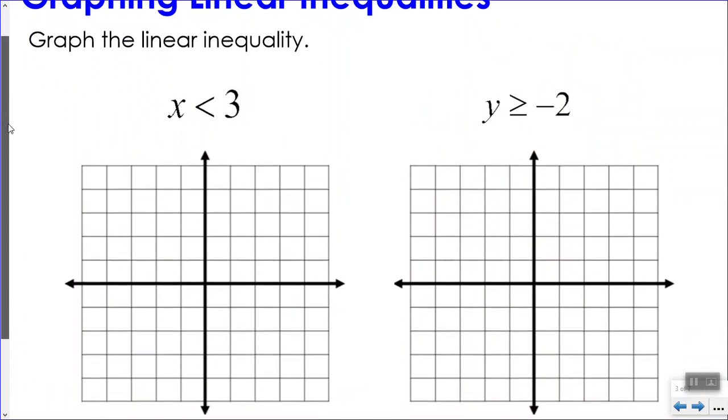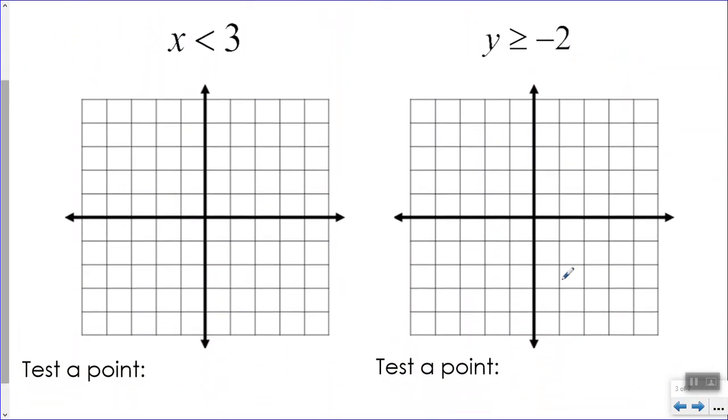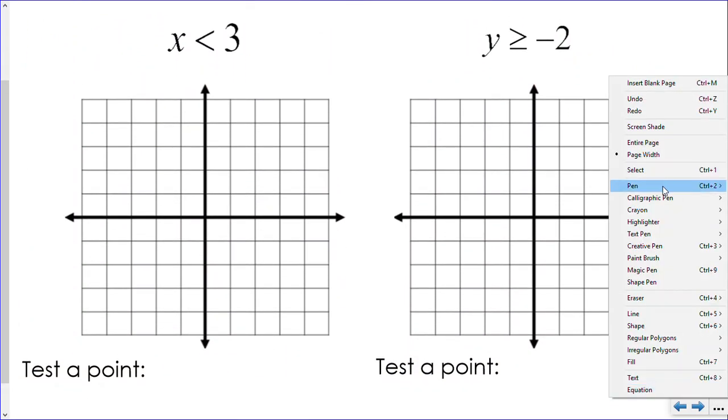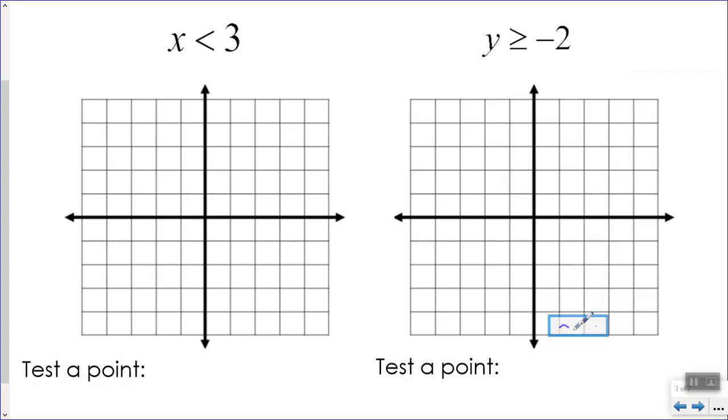Of course we're not going to move on without looking at our special cases. The process for graphing these is exactly the same as before. Graph the boundary line and then figure out where to shade. Remember that when we have our equation x equals 3, this is a vertical line where we have all the points with an x coordinate of 3.